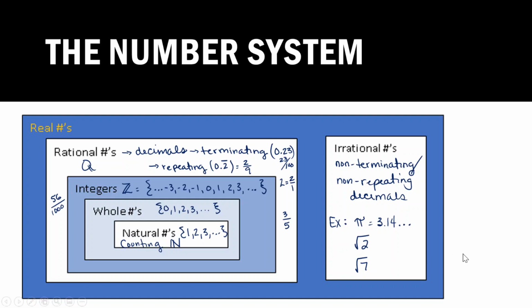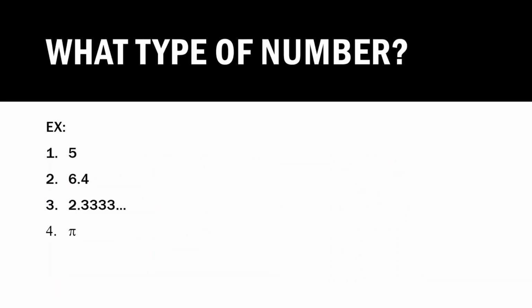Now just for information, this diagram that I have here in front of you is called a Venn diagram, where we use shapes to represent the various sets, and we can put one inside the other, or we can have them overlap if they have common values. And we often use Venn diagrams to represent sets of things, and we'll do some examples of those here in a little bit.